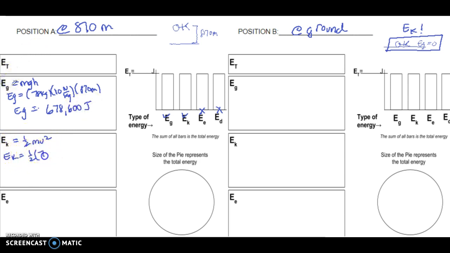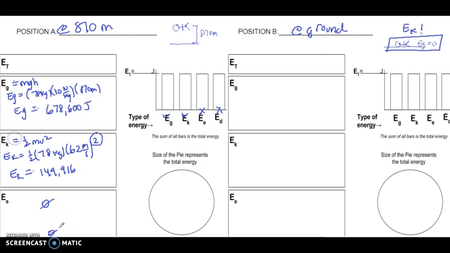I also know he's moving, so he's going to have a kinetic energy. It's already isolated for kinetic energy, so all I have to do is plug my numbers in. 62 meters per second squared, and I'm not going to forget to square it. Hopefully you are not either. So 62 squared, then times 78 divided by 2, 149,916.